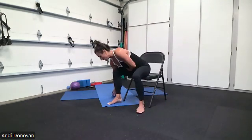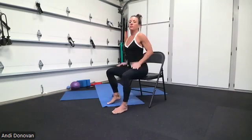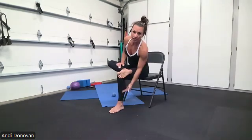Okay, good. All right. So I'm going to take the ball out from underneath you, set that down, and we're going to sit forward on our chair now, cross the right ankle over the left thigh. And I've got like a 90-ish degree angle here and a 90-ish degree angle here. You'll decide if you need more or less of a bend based on your knees and your flexibility. The chest will stay lifted as we hinge forward, but then we're not going to stay. We're going to lift back out of there. And then we hinge forward and then we'll lift back out.